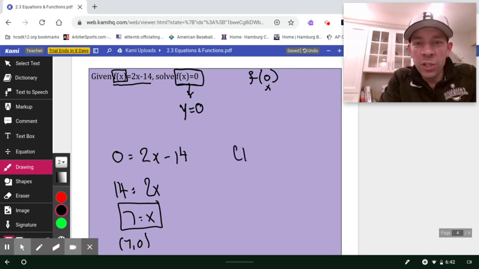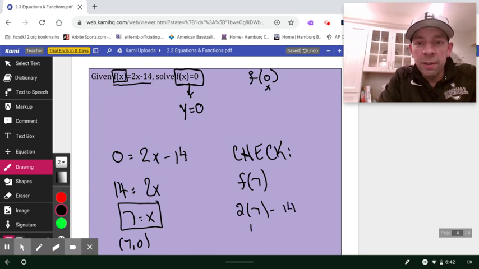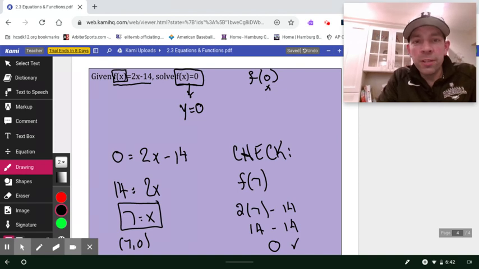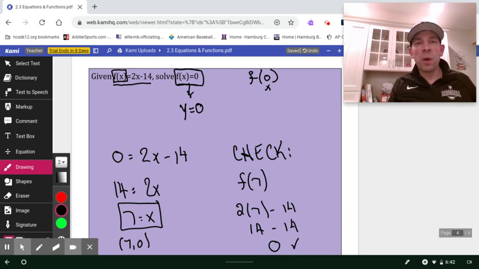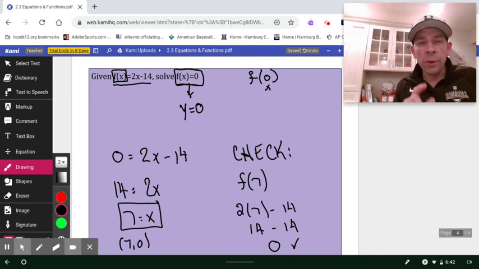And if you wanted to check that, you could evaluate f of 7, which would be 2 times 7 minus 14. And 14 minus 14 makes what? 0. So that's our way of checking that answer. So, ladies and gentlemen, I know the first time you start to replace y with f of x, it's an uncomfortable feeling. It feels like an unnecessary move, and we're making it more complicated than it needs to be. But trust me, hang in there. It's going to pay off down the road, and I hope we're going to get 1% more comfortable with that idea each step of the way.